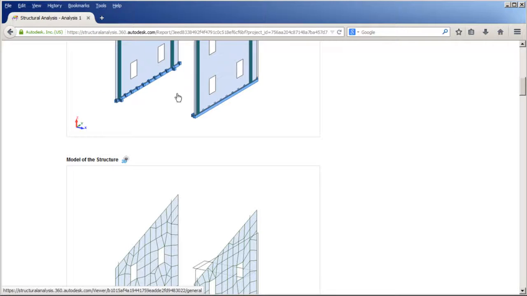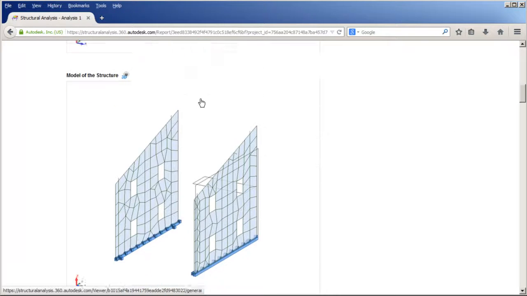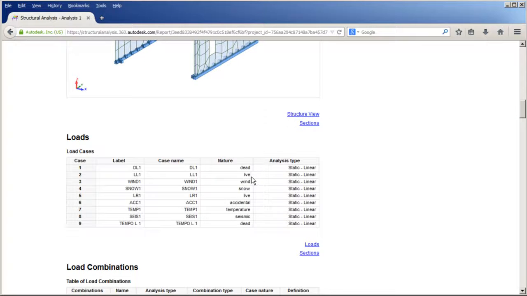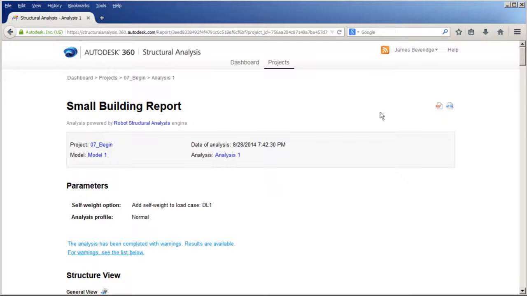So that's how you actually run the analysis, prepare for the analysis, and take a look at the results and also save the results. So in the next lesson, we're going to take a look at how we can explore those results, and we're going to take a look at how Revit figures out how our building will deform and perform underneath the loading scenarios that we put in place. So I'll meet you in the next lesson.